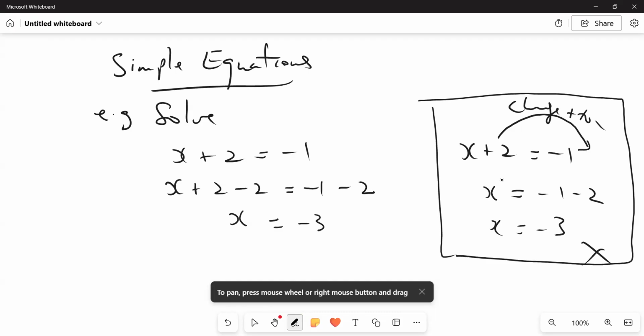It's just a shortcut that people observe works, right? And you get the answer and everybody accepts it. But it's not a purely mathematical approach. What we did here is purely mathematical, right? Because you have a certain balance, and you subtract the two from both sides, it maintains the balance and it gets you the answer, right? But this here is a purely mathematical approach.